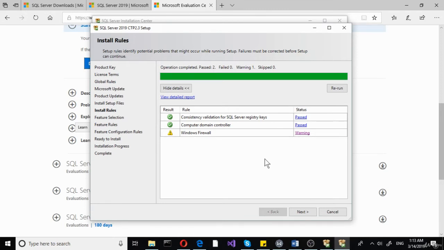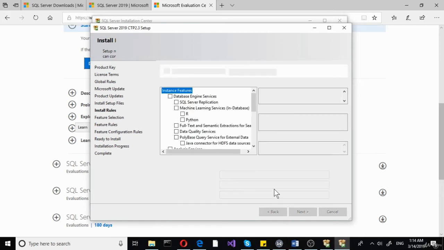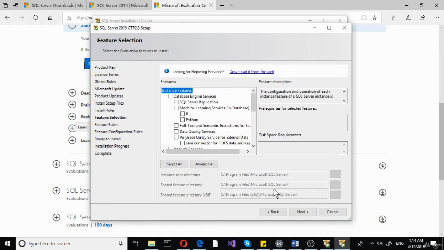Now, SQL Server actually needs access to one of the ports. It's usually 1433, and we will get to that in the setup part. So you need to kind of uncover that in your firewall if you want to receive data from remote servers and stuff like that. So you need to grant the access to that specific port. And since it is not granted here, you get this warning. But we won't be doing that yet. We'll just click next. We will install that, and once we get to the setup, we will deal with the firewall as well.